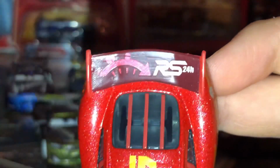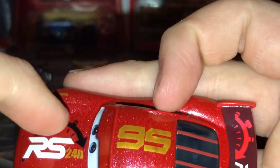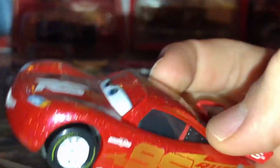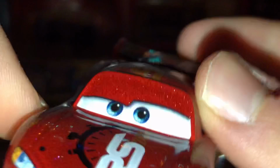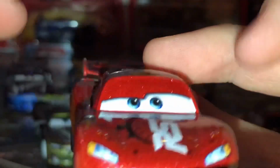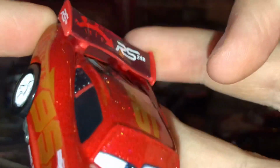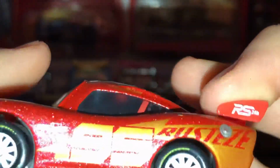There's the timer with our Radiator Springs 24 hours. All these next gens will be racing at the Morris Speedway itself for 24 hours. There's the time watch. And there's the Lightning McQueen texture. And there's the red glitter. And he does have the outline, but the outline is barely seen. He is medium Vietnam, like good or bad.